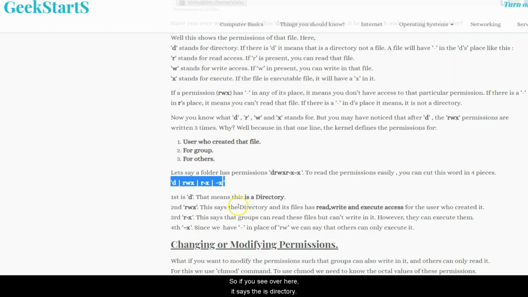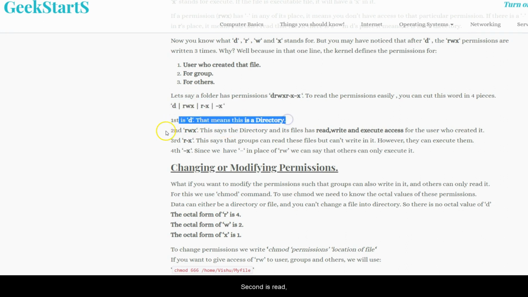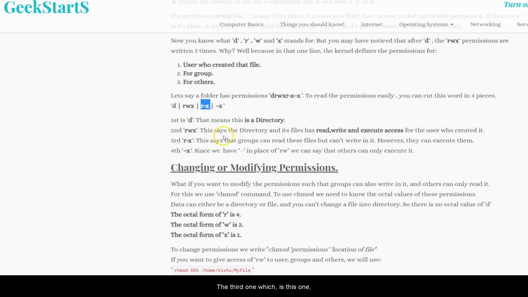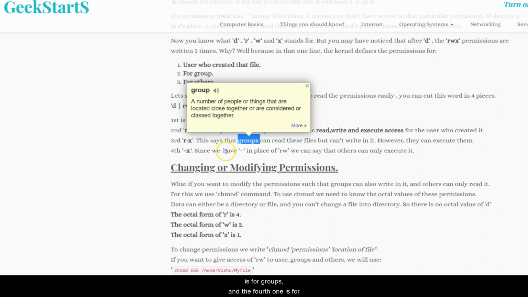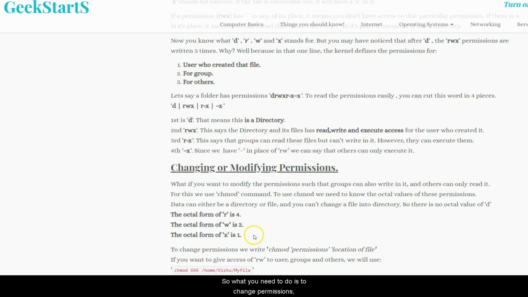So the first is directory, the second is read, write, execute for user, the third is for groups, and the fourth is for others.